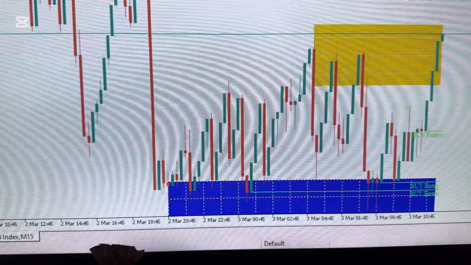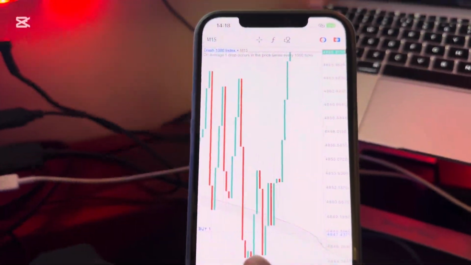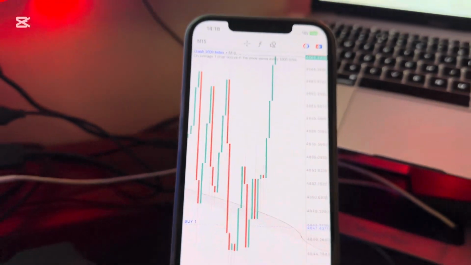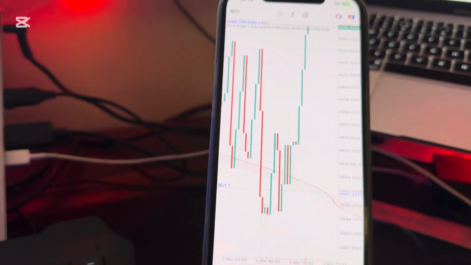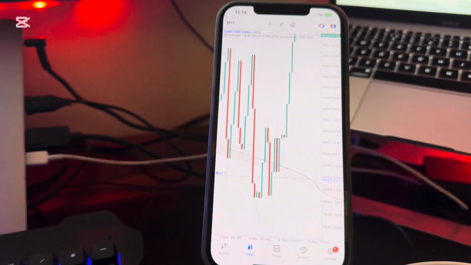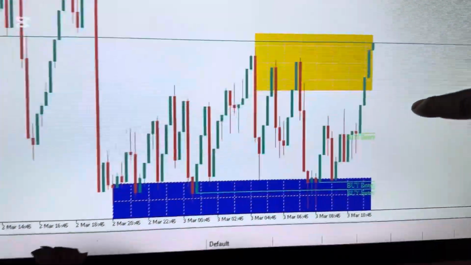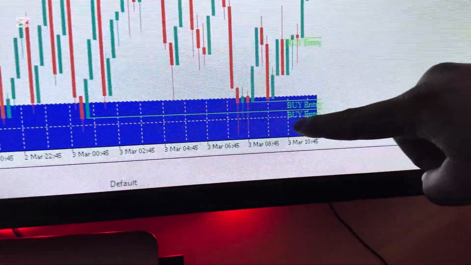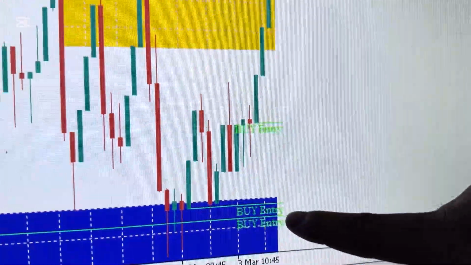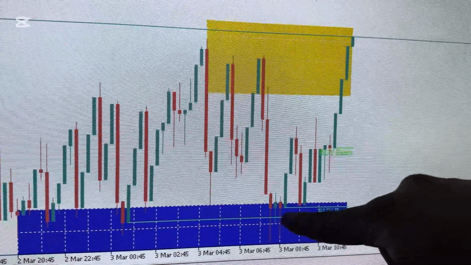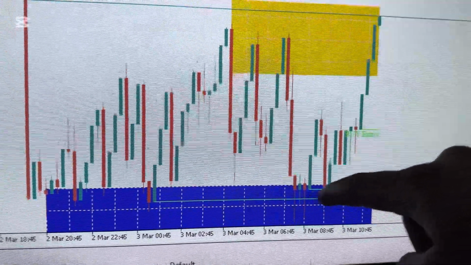So we took this trade on crash 1000. As you can see, we took a buy trade right here on crash 1000. I forgot to record when I took this trade, but I actually sent it in our VIP signals group, so you can see that we analyzed this way earlier, and this was how it was looking on the indicator itself. You can see we got the buy entry right here, and we got another one right there, but we were already in, so we jumped in right at the bottom right here.